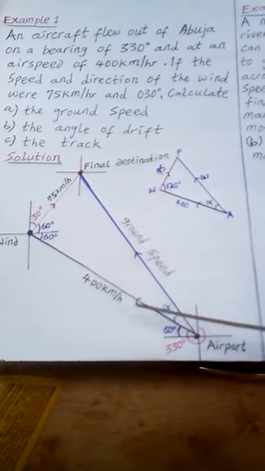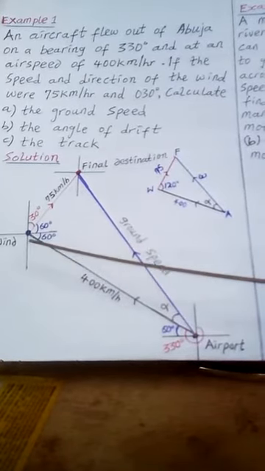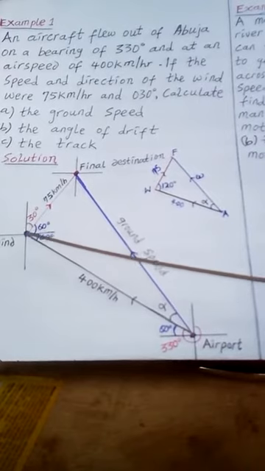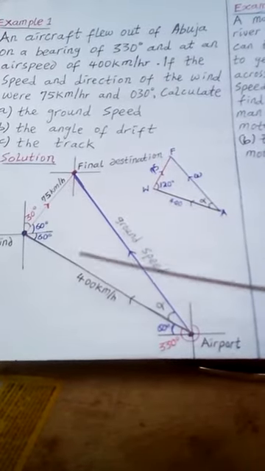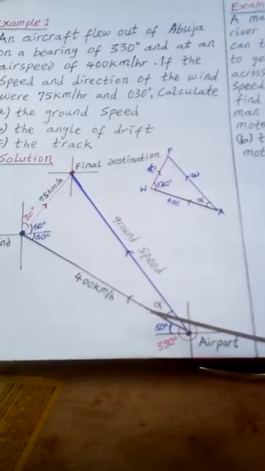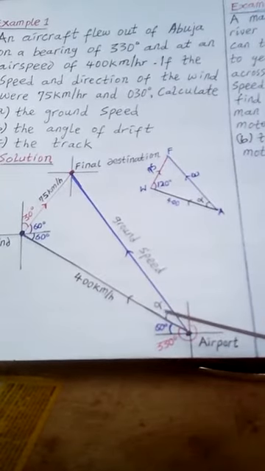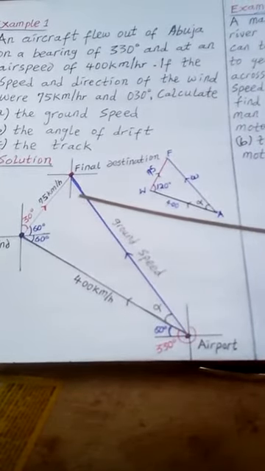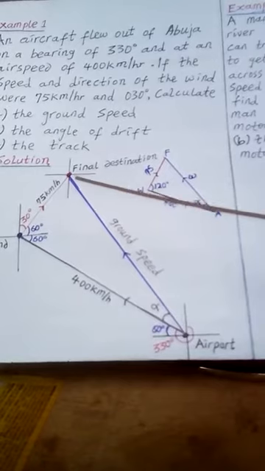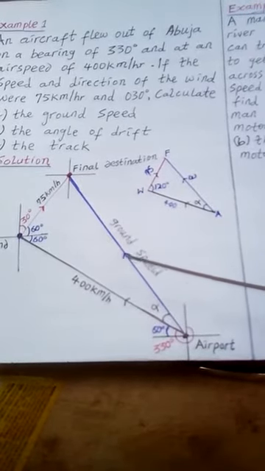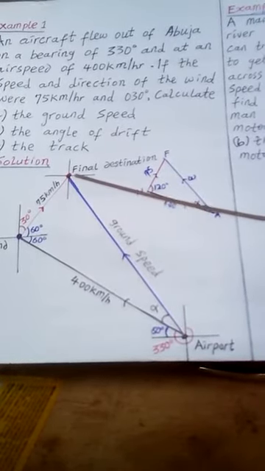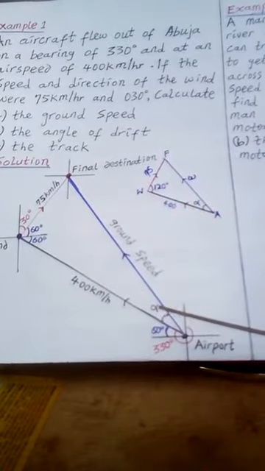And the aircraft is flying this direction. But eventually, because the aircraft is flying this direction doesn't mean that this is the actual direction it goes. Because of this wind speed going this direction, it's going to affect this aircraft to drift. So the aircraft will drift at this angle.